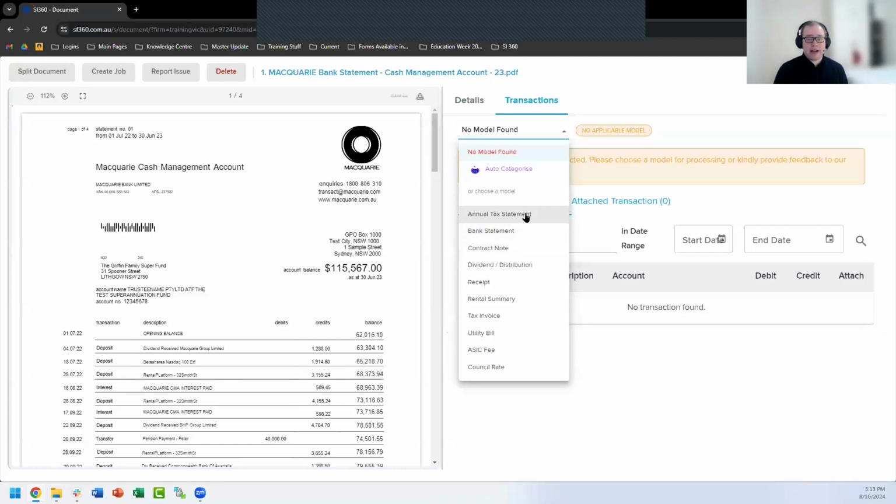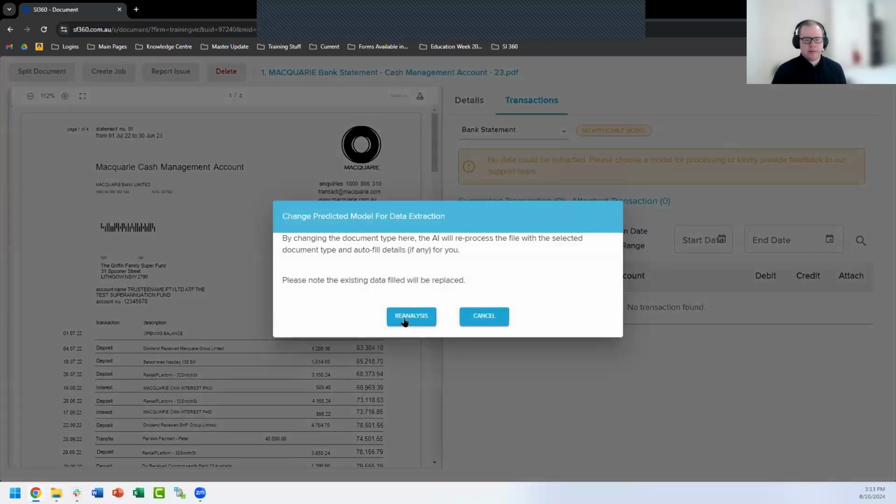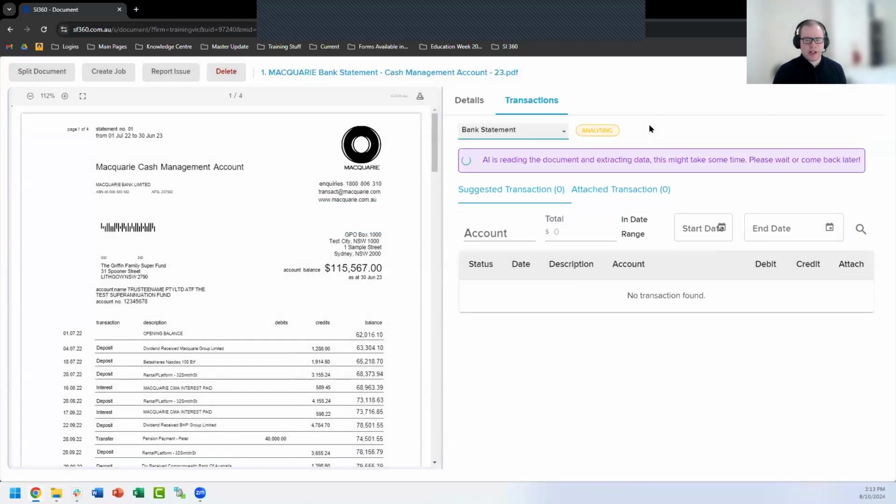For these, we do have annual tax statement, bank statements, contract notes, rental summaries, so on and so forth. So there are a number of different documents that SmartDocs works with. We'll select bank statement here, and we'll click the button to reanalyze. It's going to take just a bit of time double checking this document here.